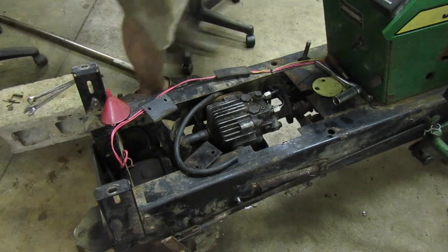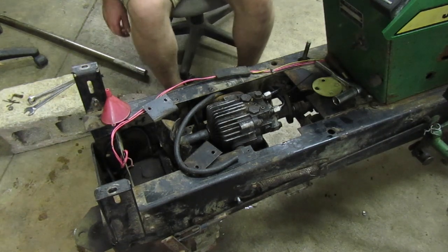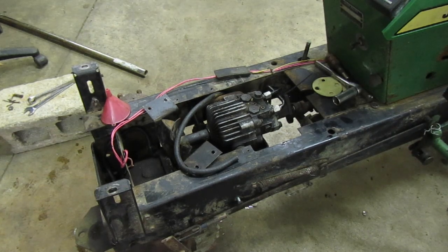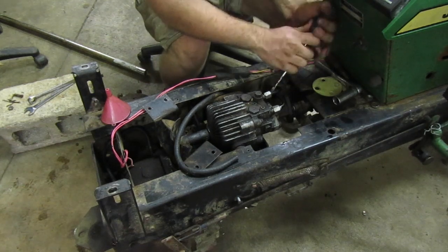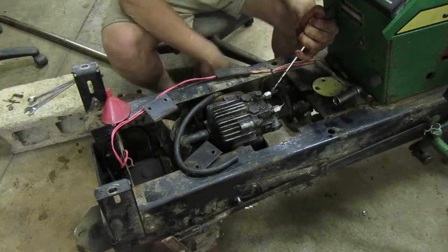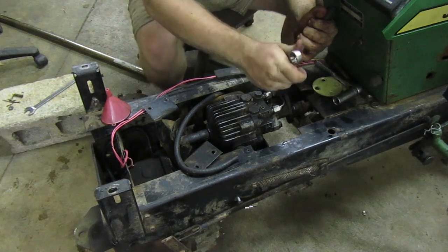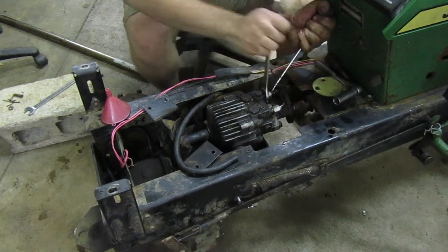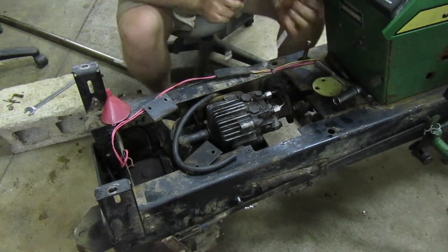Off of the other transmission. Back over here with the 312 currently. Got some fluid put in it and got everything pretty much ready to go for it. Just gotta hook up these hydraulic lines. The filter for the transmission is still sitting on that other transmission. I wasn't able to get it off. Apparently it has tightened up over time. So, currently waiting on an oil filter wrench. And after I get that, I'll get that off here and we should be able to drive this today.